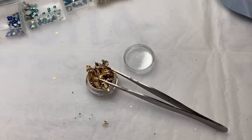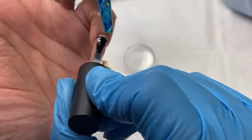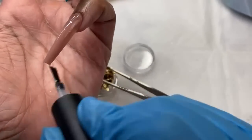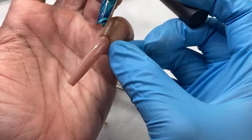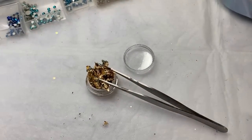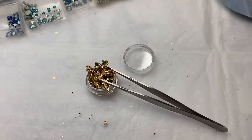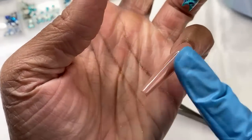Okay, so I'm gonna do this real quick. I'm not curing everything probably as properly as I should, but just so we can get to the bling. So I'm putting a no wipe top coat because this gel polish has a tacky finish. So when I do this design, I don't want it completely transferring. So, okay, let me make sure.